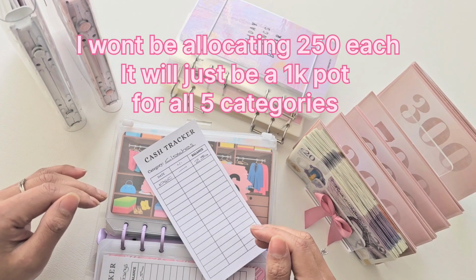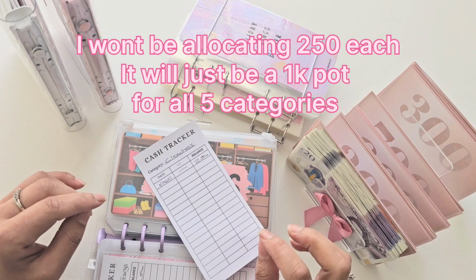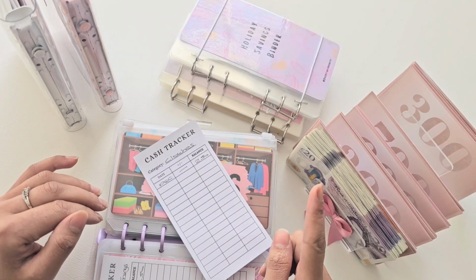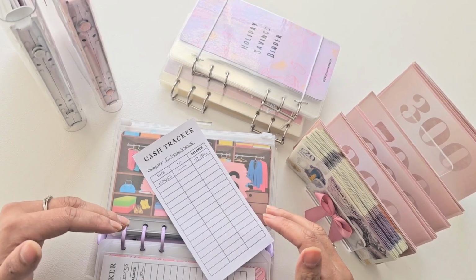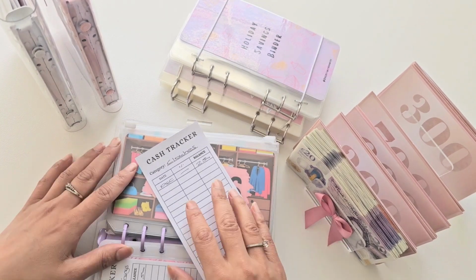So if I've got £950 in my Monzo pot and I know I've spent £50 on clothes, for the following week or the next month, I will then cash stuff that £50 back in and make it a whole £1,000 again. And what that means is then that all the categories have got their balance full. It's basically me topping it up all the time.